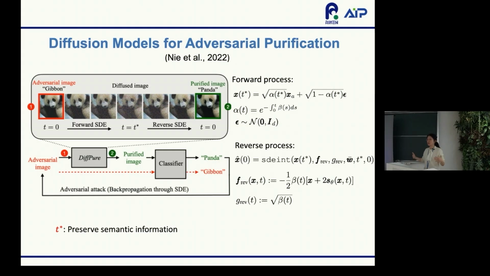This means I want to keep the semantic information not fully perturbed, changed, or covered by the Gaussian noise. And then from this partial Gaussian noise, partial adversarial example mixture, we do the reverse process to denoise. Because adversarial attacks are diffused in the forward process, when we're denoising, we're denoising Gaussian noise together with adversarial attacks. And then at the end, we have the clean images where adversarial attacks and Gaussian noises are fully removed. This is where we can have the clean images for the downstream classification, where we can get the true semantic label. Any questions? Comments? Okay.